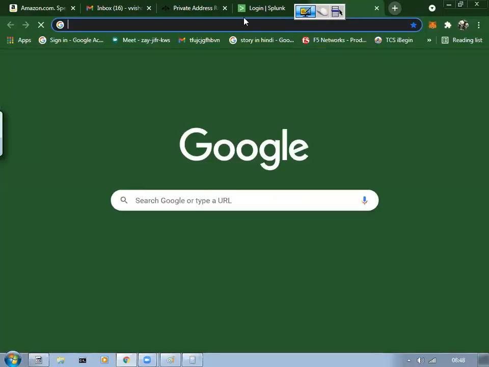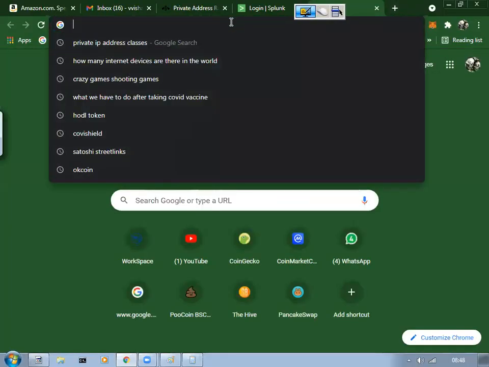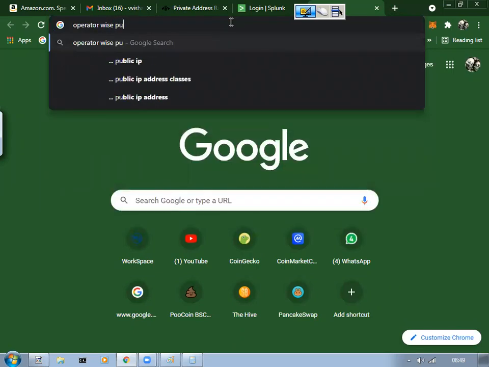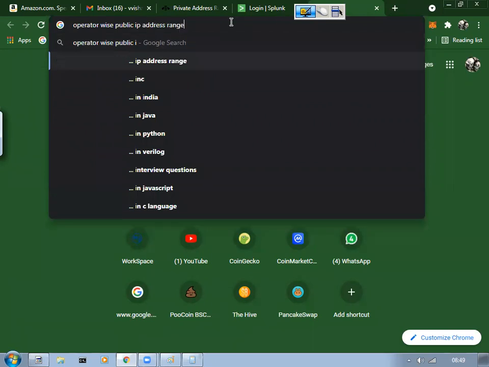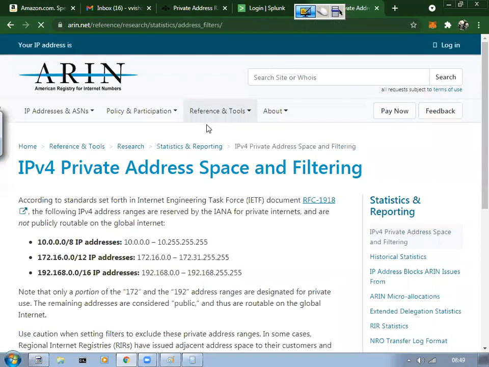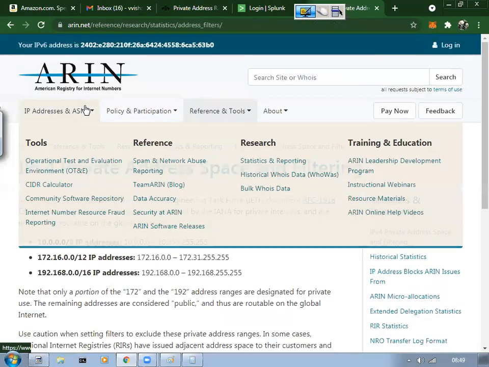If you want to know the operator-wise public IP address range, you can go to this registry, because someone has to organize the internet. This organization guides each and every operator on which IP addresses they have to use.